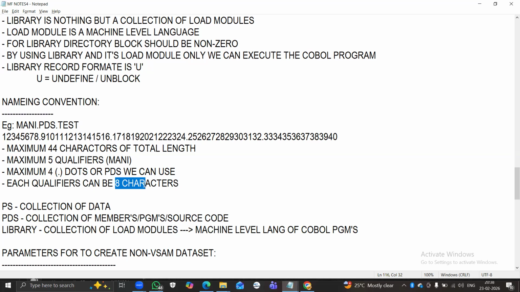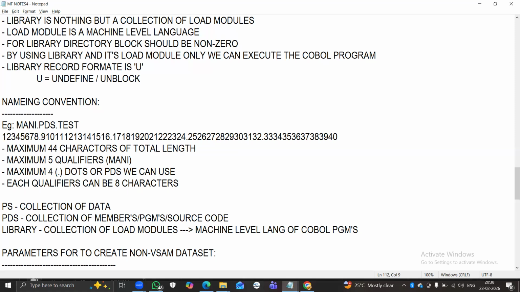Each qualifier can contain 8 characters. So 5 8s are 40, plus 4 dots, total 44. Sufficient. Here I display some numbers 1 to 8 with the dot operator.